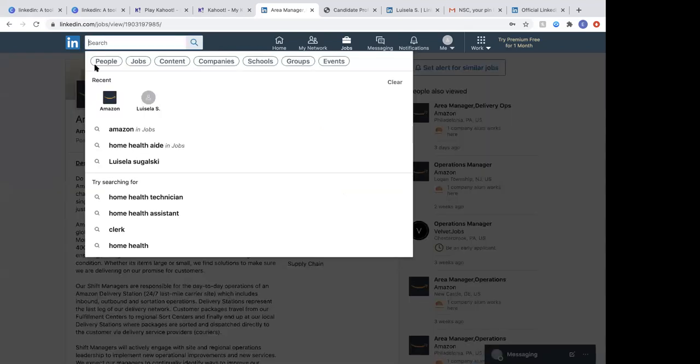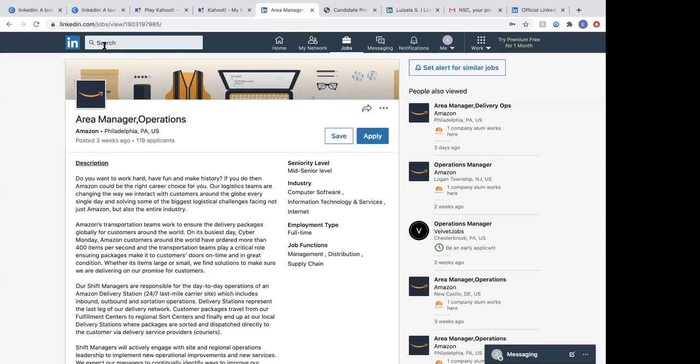So if you are really interested in a group of companies that you would like to work for, it's a good idea to follow those companies. By following these companies, you can get information every time they post a job. So you can actually create a job alert. When these companies post a job, you will get notified.